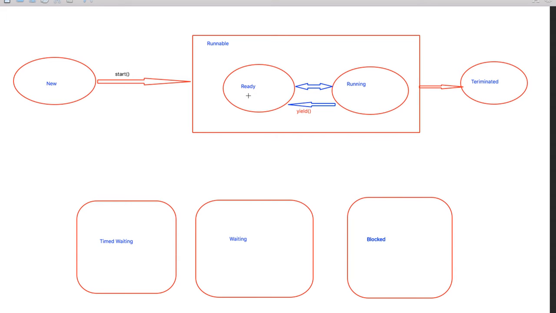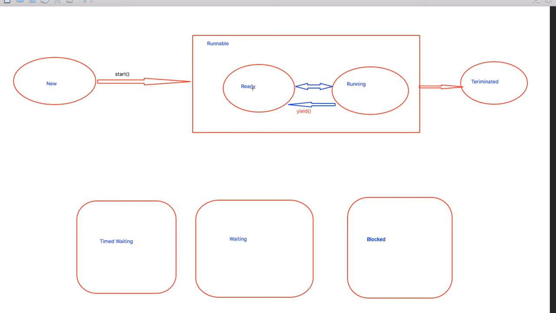If some more threads are waiting, that is not wait method waiting or sleep method waiting; it is just waiting for time allocation, some quantum time period. The scheduler allocates some time period to the executing thread, and that time is called the quantum time. If time is allocated for a thread, that thread is in the running state. If time is not allocated, the thread is waiting for time, so that is the ready state. So once a thread is created and you call the start method, it is in the ready state.